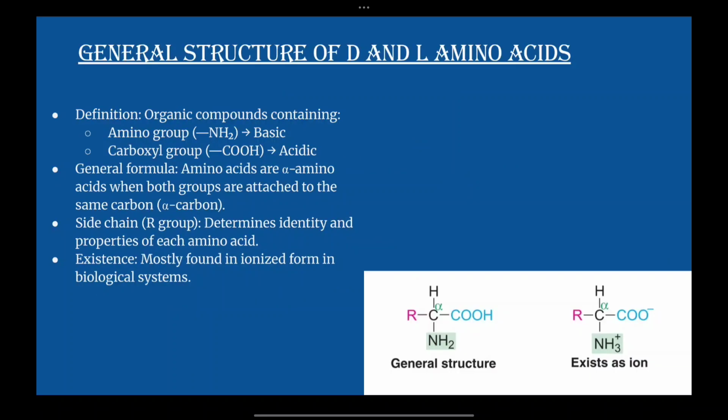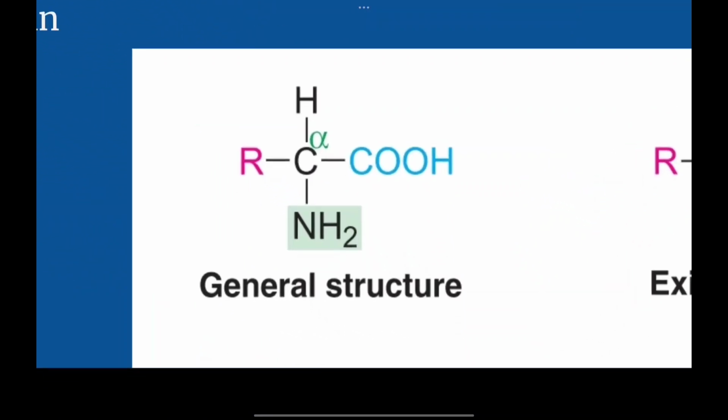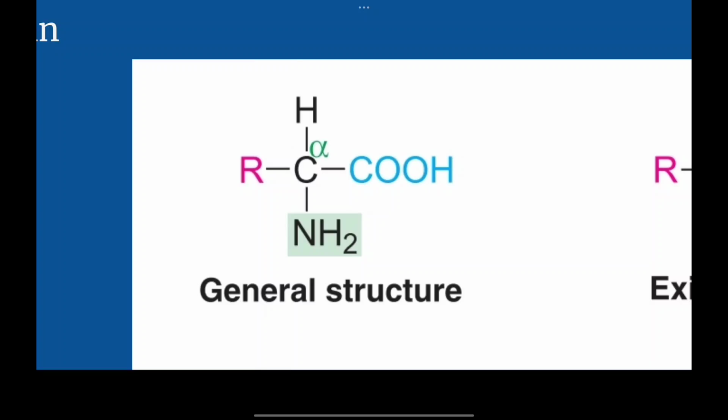Now the general structure of an amino acid. So here is the structure of a simple amino acid. Note that amino acids forming a chain will form a protein as a whole. So we'll first see what the basic unit of a protein, which is an amino acid, is like. This is the general structure. You can see a central carbon followed by an amino group, which is NH2, a carboxylic group COOH, a hydrogen atom and a variable R group.